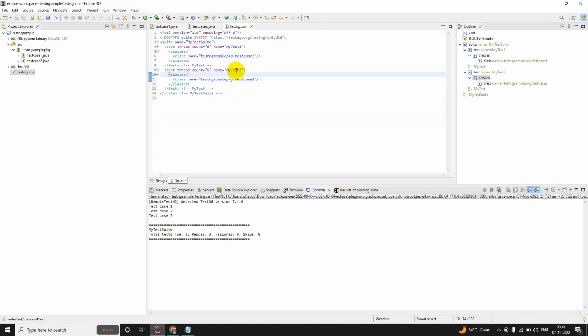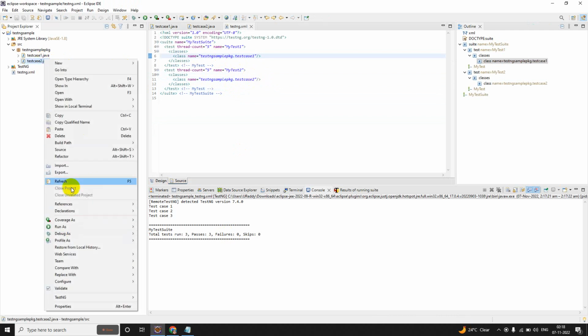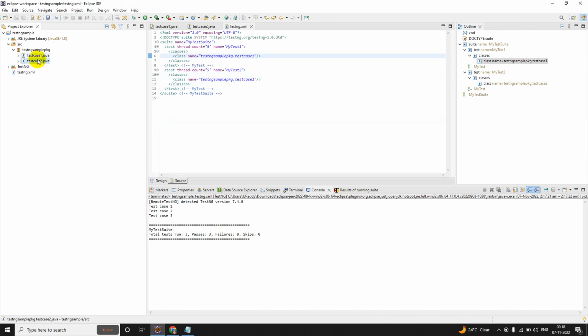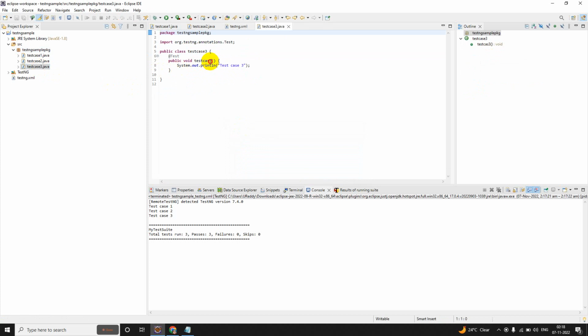It is so that I can separate these cases. Let's say I copy and paste here Test case 3.java, and let me keep one more name here, my test case name, let me keep it as 4.